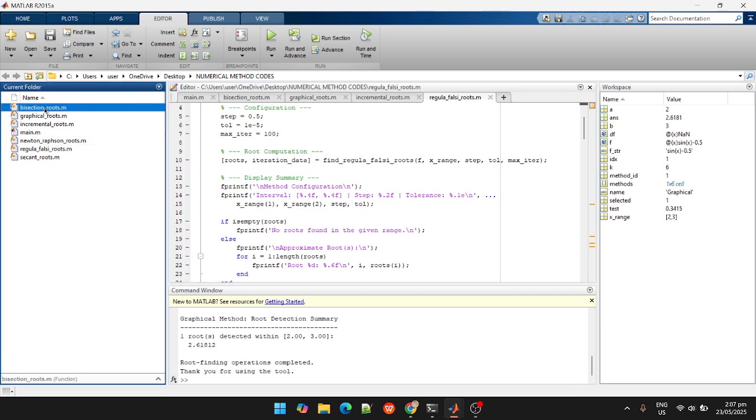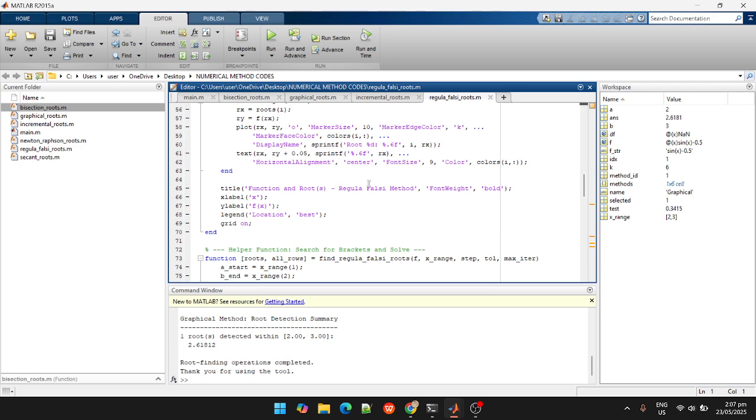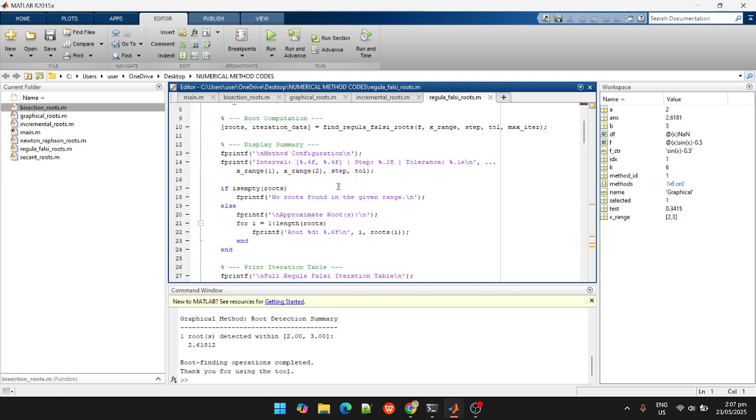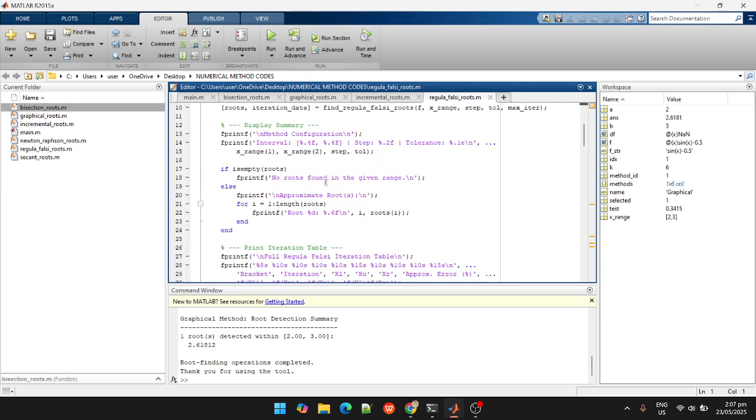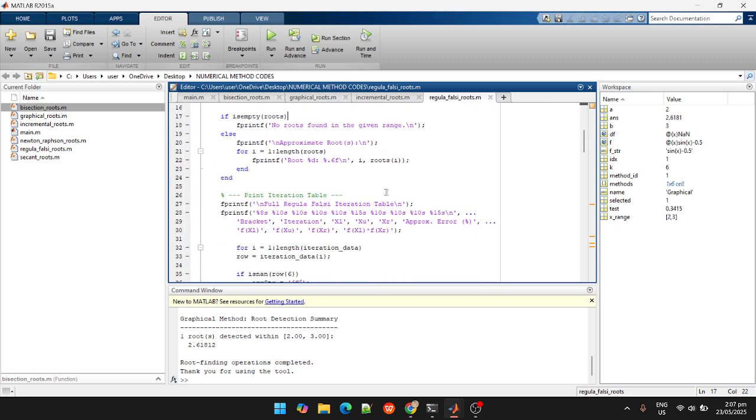So if you want to talk about bisection, the bisection method is still a classic root finding algorithm based on repeatedly halving intervals. So it requires an interval where the function changes sign. That is, the function values at the ends of the interval have opposite signs. So this method basically repeatedly narrows down this interval by computing the midpoint and determining which half contains the root based on the sign of the function.